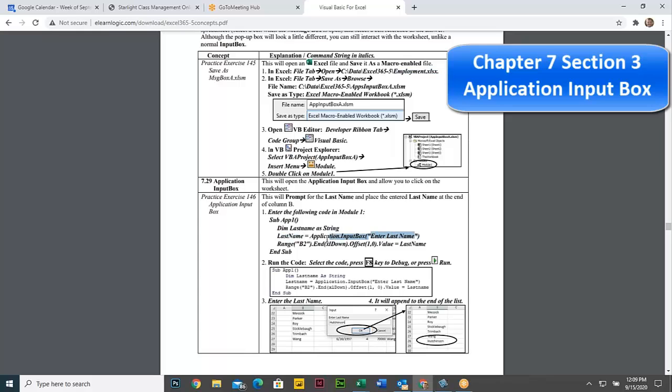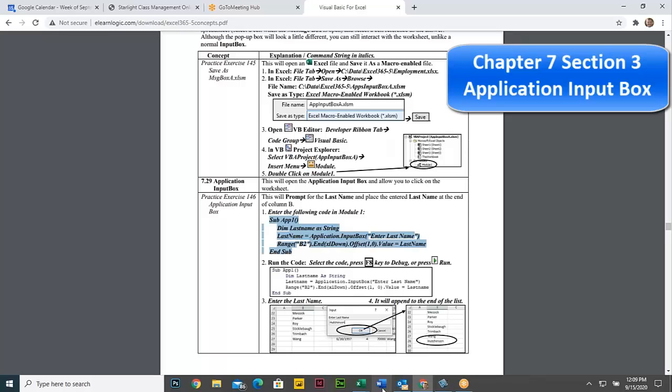But what this allows you to do is still select the screen. So if I want to see what the names are available, I can still move around in Excel. And then when I'm done, I can put the value at the bottom of the list. So it puts it in the Excel, offset by 1, at the end of the list. So this is application input box.